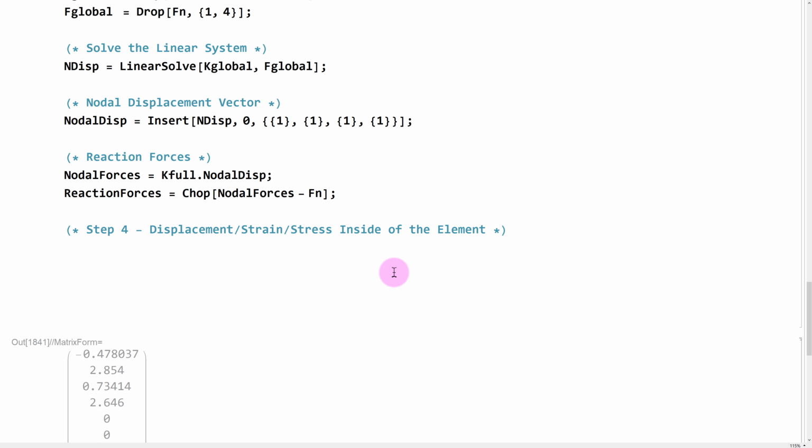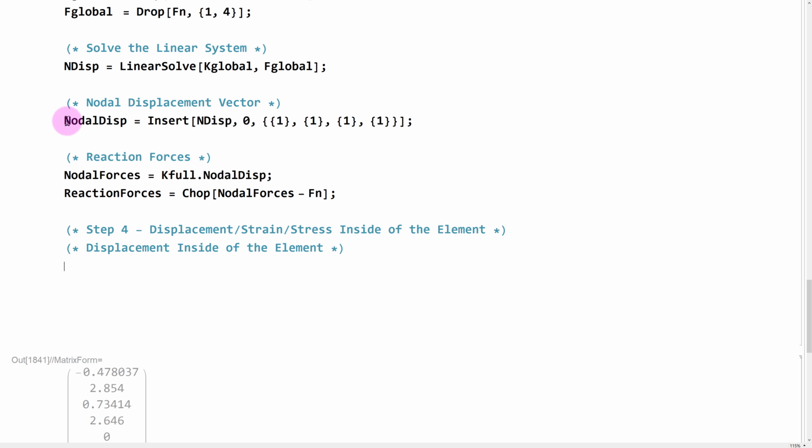The first thing we're going to do is have displacement inside of the element, just like this. We remember from our equations before that the displacement inside of an element is simply going to be that N matrix, which we defined above, multiplied by those nodal displacements. As we're going to see, now that we have these nodal displacements, it opens up a world of possibilities. So I'm going to say element displacement. Well, this is going to be equal to, not the transpose, that was for the forces, our N matrix multiplied by those nodal displacements.